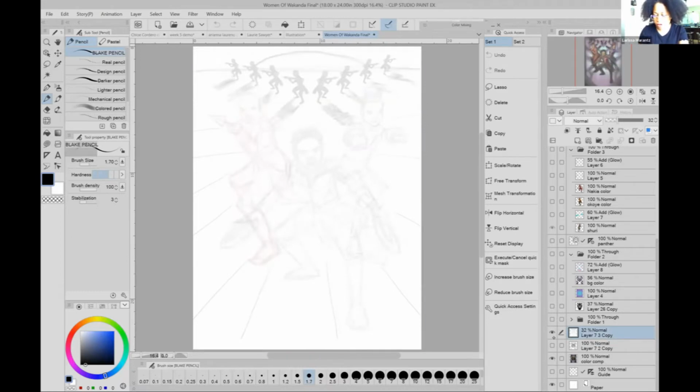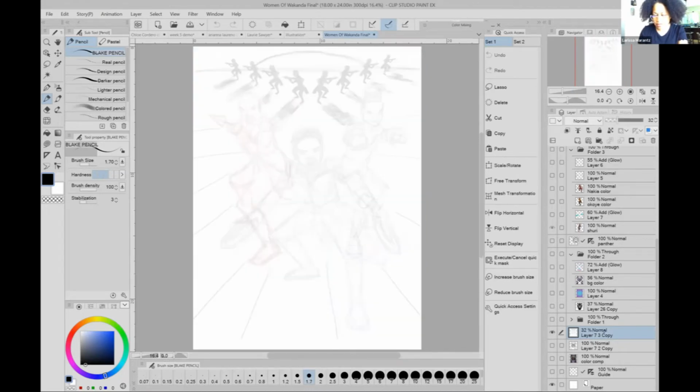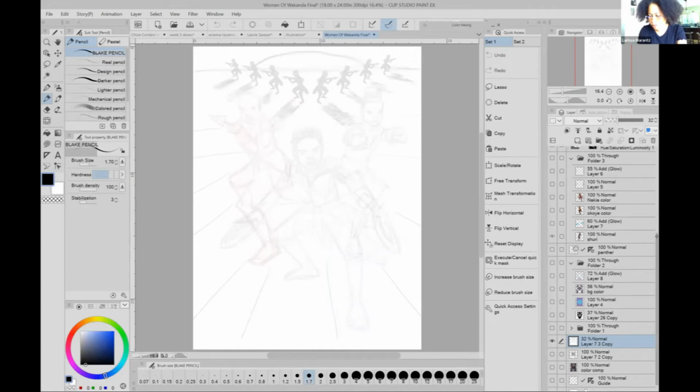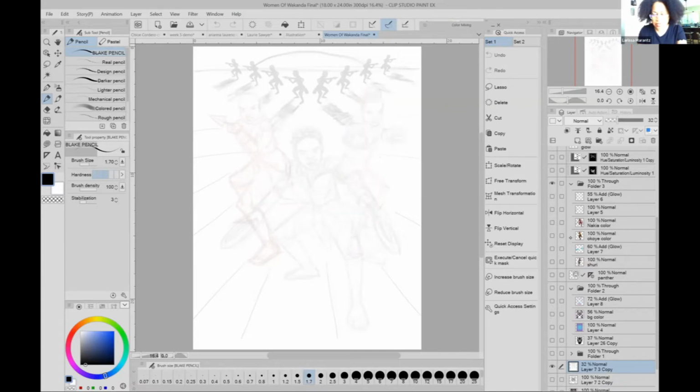So I have my color comp here that I'm going to go back and check every now and then, but I have my sketch on a separate layer. I got rid of the lines, but I did cleaned up versions of my characters. So I cleaned up everything as best as I could.